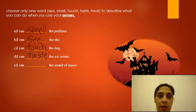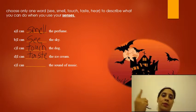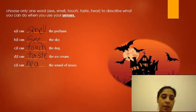Now, regarding the last one, I can the sound of music. What do we do with the sound of music? We hear it or we listen to the music. We use our ears. Here now we have to write the word. I can hear the sound of the music.